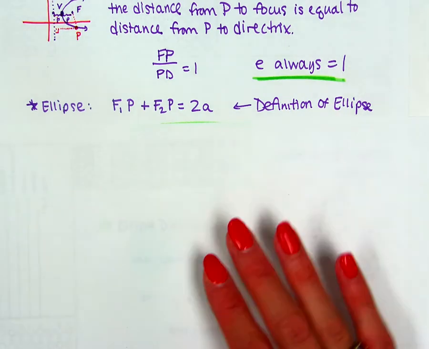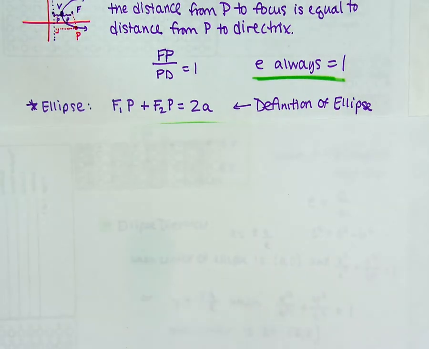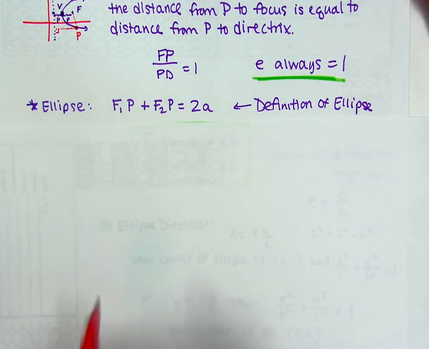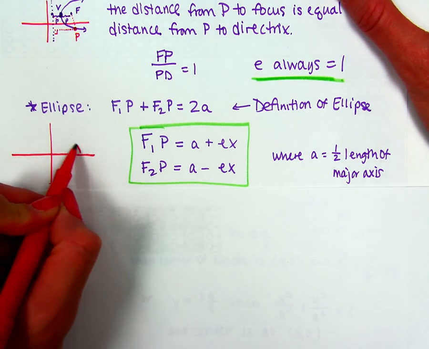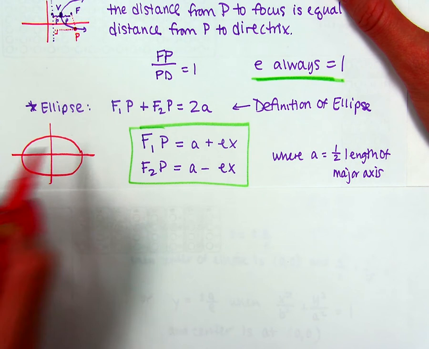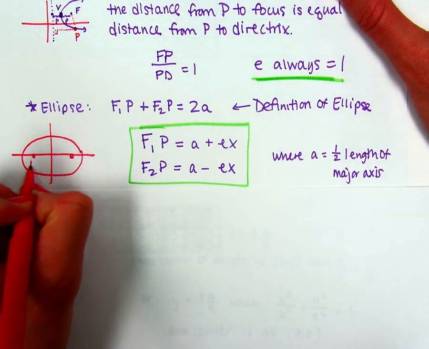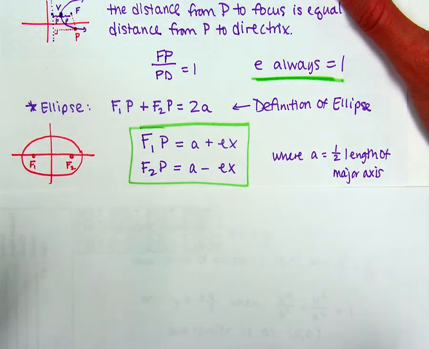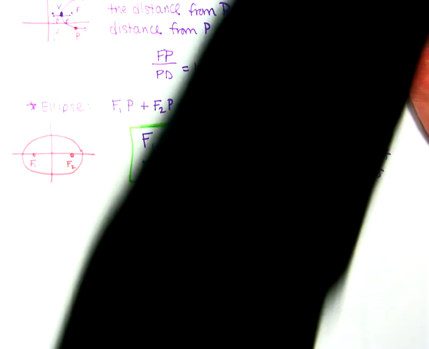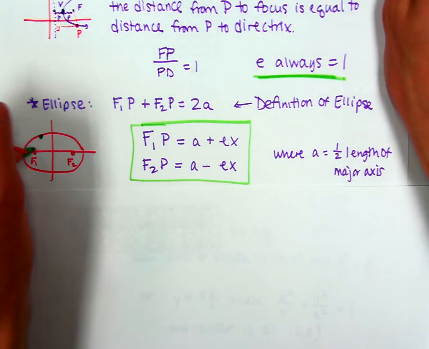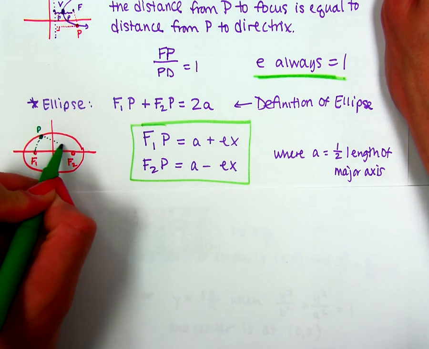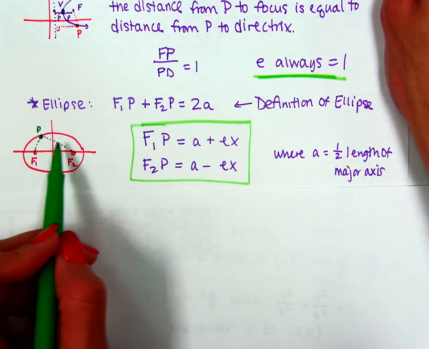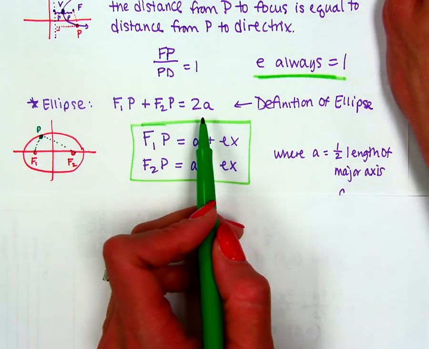All right, for an ellipse, now we talked about ellipses, but we never talked about actually having a directrix. So we've mentioned that, I'll draw a diagram here. If we have an ellipse, let's say it has a center at the origin. Remember, I have two foci. If I have any point on that ellipse, let's say this point, the distance from focal point 1 and the distance to focal point 2, these two distances should add up to 2a, which is the length of my major axis.